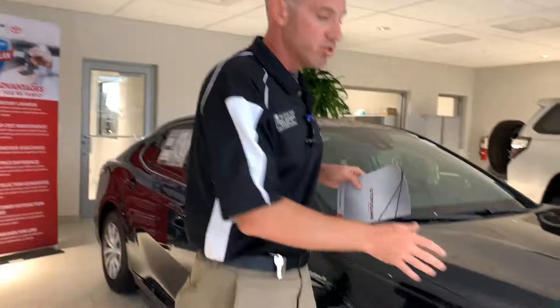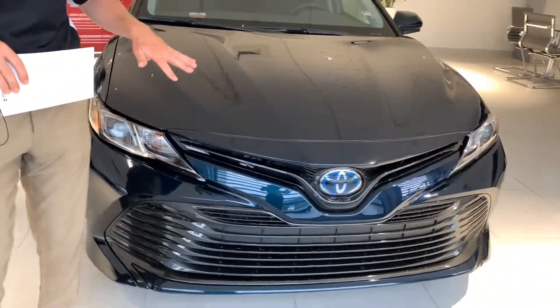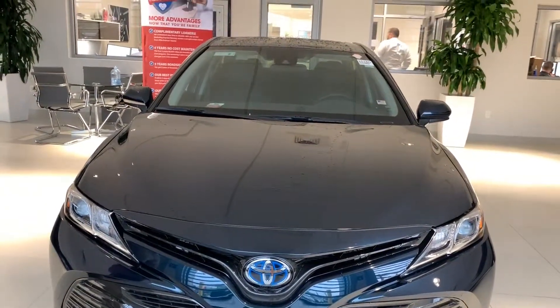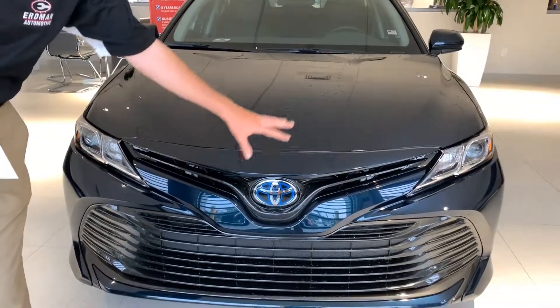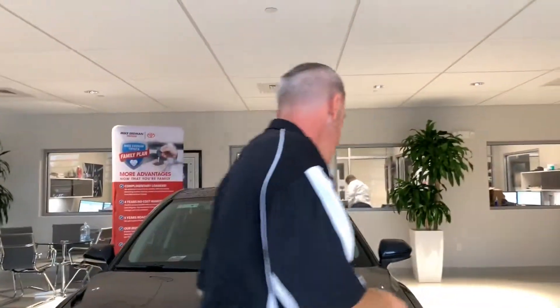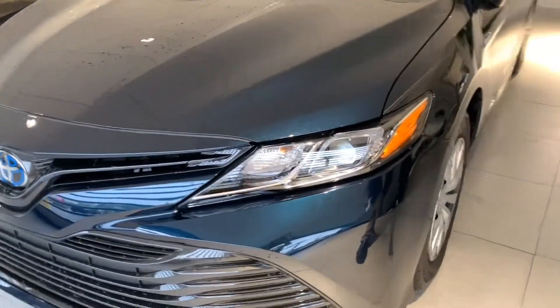Now I want to go over the 19 Camry, which they have changed. They've changed the body style. The lighting features — it's just absolutely great. They went into just like everybody else who's using that sporty look, but still originally luxury. The ride is incredible and everything is redesigned in the front. As you come over to the lighting, it has one of the highest tech LED lighting.